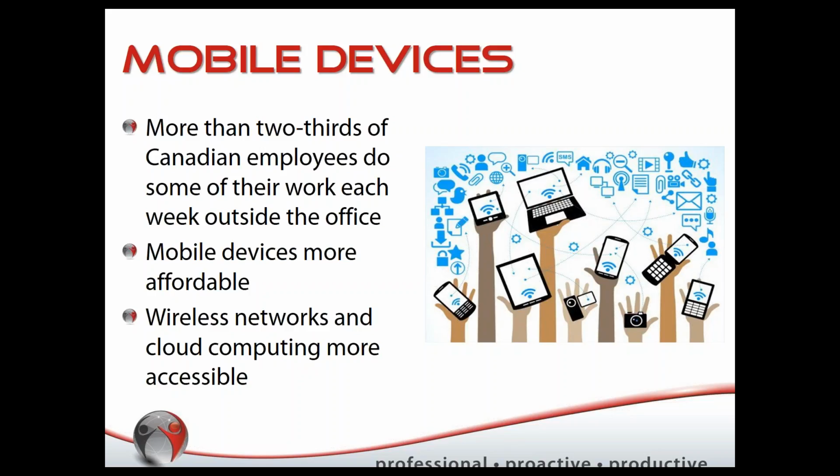And from different research, if you do Google searches, for example, and you try and see how many people have a laptop, how many people have a smartphone, the numbers are astounding. Almost as many people have some kind of a smartphone or a laptop as they do a car, for example. In particular, one article I read was noting that more than two-thirds of employees in Canada are actually doing some of their work outside of the office, outside of that traditional brick-and-mortar office building. Over 10 million people are doing this type of work where they're not working fully in an office building. It also noted that smaller companies tended to be more likely to have mobile workers, or people who work away from the office, compared to larger companies.